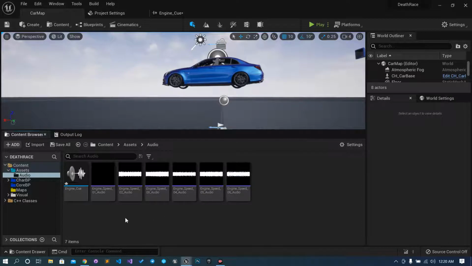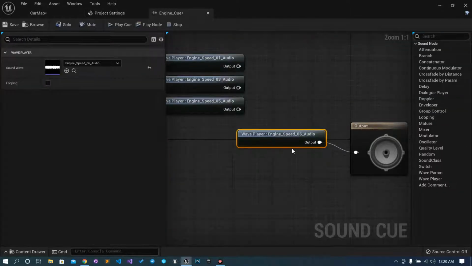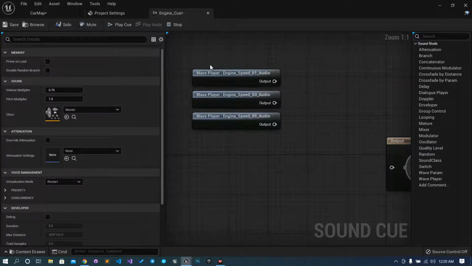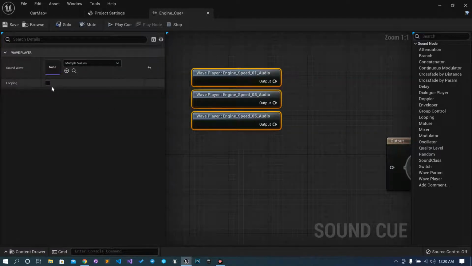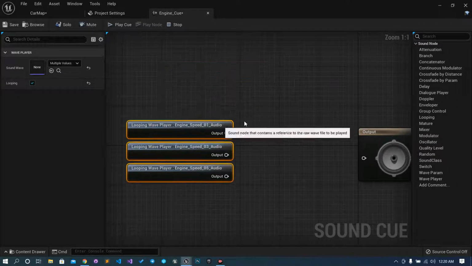You get the idea. So I will drag these three to the queue, and I will delete this one. So first thing is we have to check the looping option for all of them, as it will be a loop. I don't want it to interrupt.